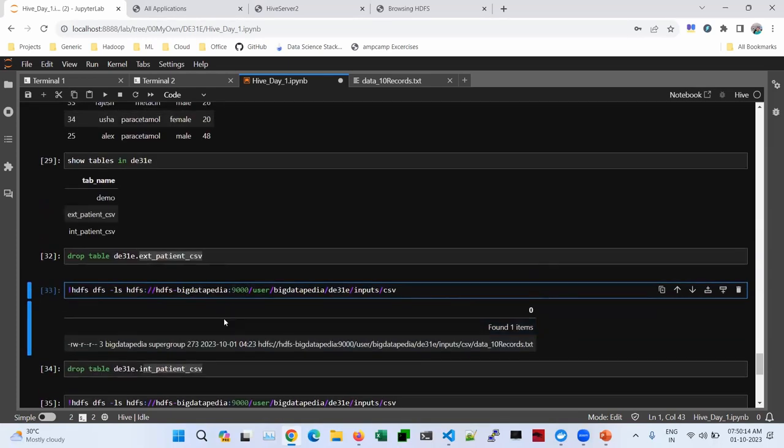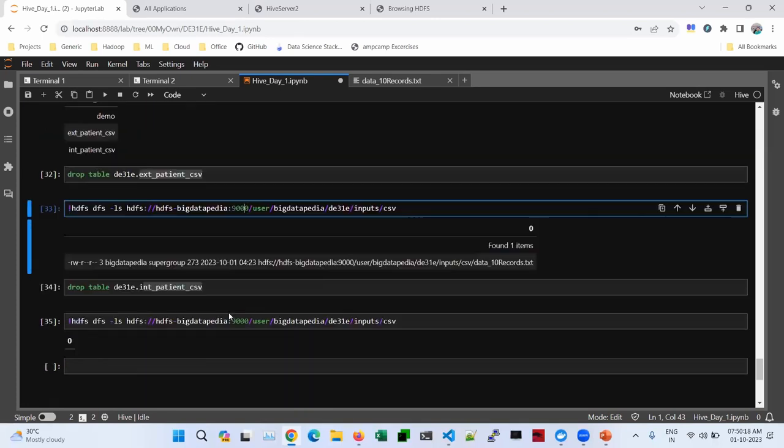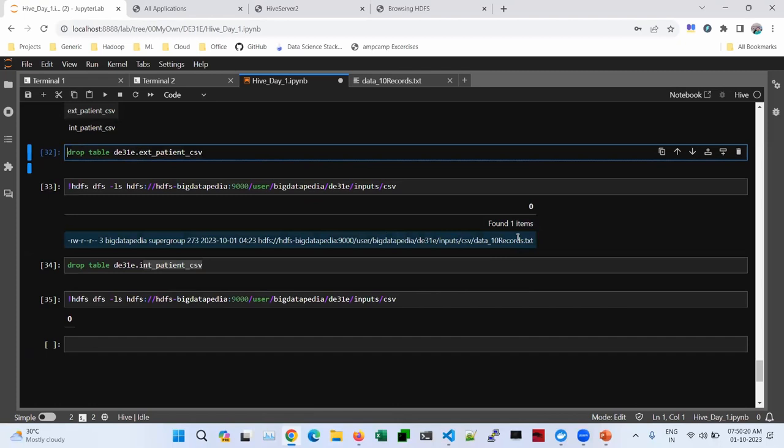Understood. So whenever you create the table and you just drop the table, what I understood is that if we use that internal table, stored within the Hive warehouse directly, the ownership will be Hive. Am I correct? But if we loaded into a different path, it's not the data warehouse default path. How is it?